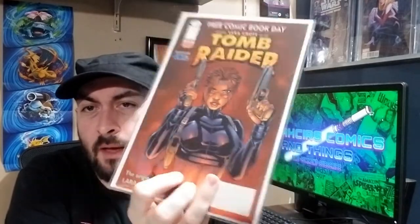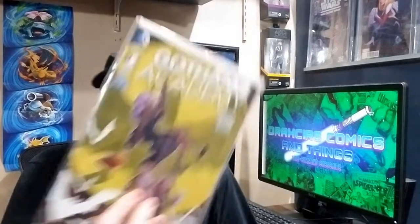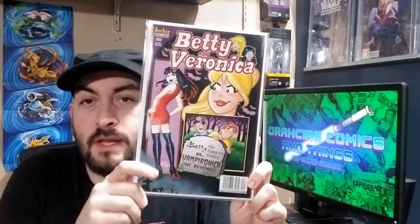The rest of these books all came from a local shop I hadn't checked in a very long time, and I decided to go check them out. I raided their dollar, two-dollar, and five-dollar bins and found some really good stuff. In the dollar bins I grabbed a Tomb Raider Free Comic Book Day issue, simply because I've been trying to get more Tomb Raider stuff. Also grabbed Gotham Academy number one for a dollar — I'll take it any day. And the big one from the dollar bin was Archie Comics Betty and Veronica number 262, about a fifty-dollar book in this condition. I still haven't found 261, but I'll definitely take this one.